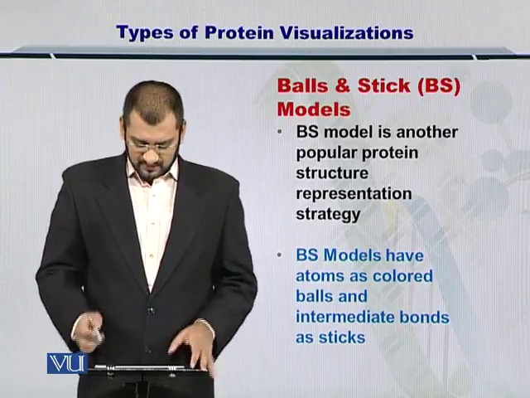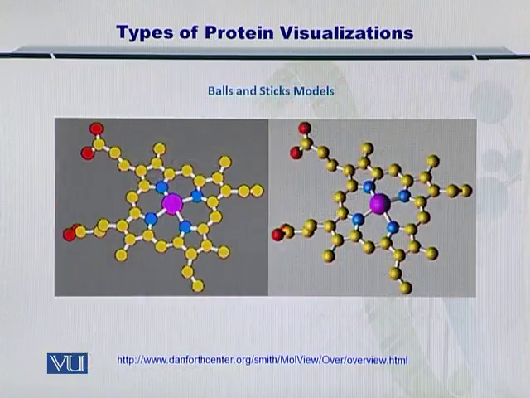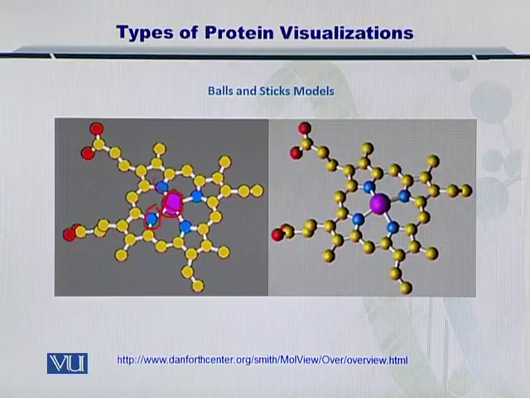Let's see in the form of an example. So here you can see carbon most probably here and different atoms surrounding it. So this is the balls and sticks model, or the BS model. So this is also pretty common, and people visualize several proteins using this, especially when they're interested in the distance between the atoms and the bonds between them.